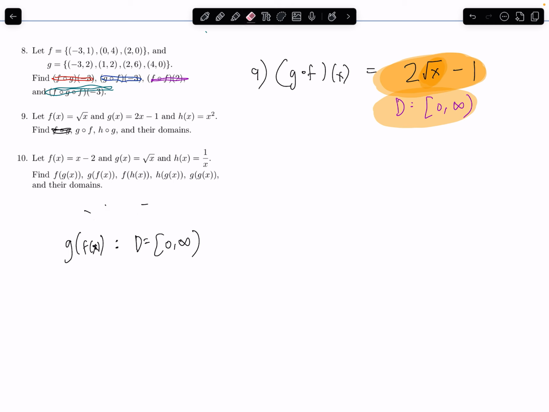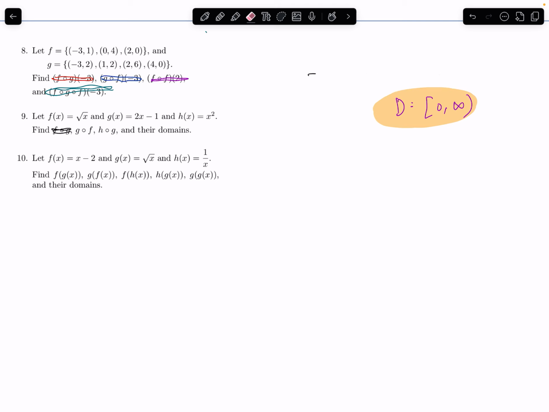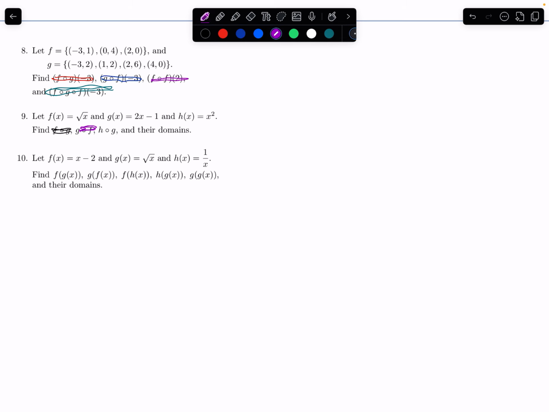Although I'm not sure if that's actually kosher now that I think about it. I think you should follow the steps because sometimes in the simplification of a composite function, you lose something along the way. And so it is still important to do it separately, do it first. So follow the steps I've been doing. Okay, last one, not last one, but last one for number 9 at least. This is h of g.